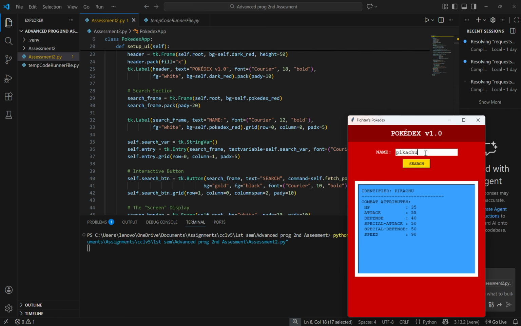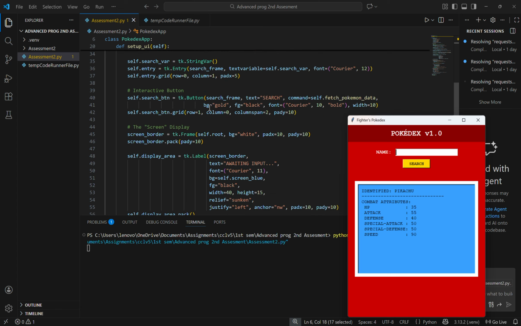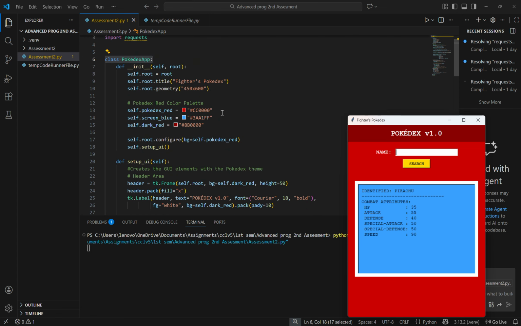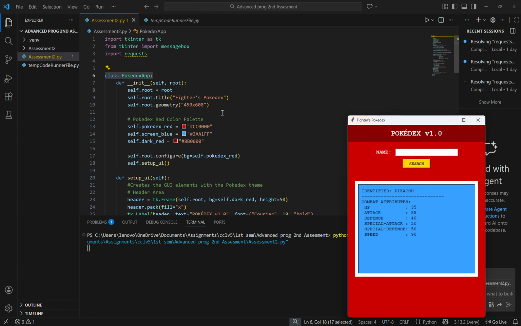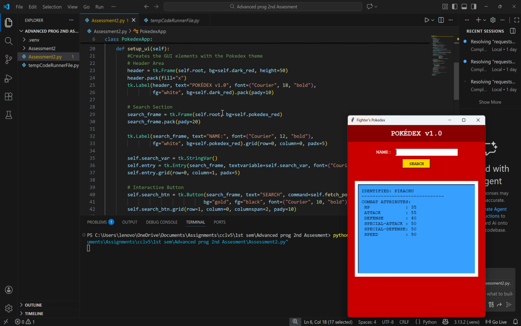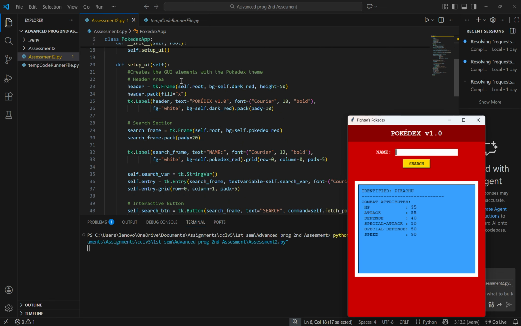Literally, all you have to do is type in the Pokemon name, and it will then check the API that it's using. That's why we needed the search bar, because the app needed to know the kind of Pokemon you want. Let's say, for example, now I want to check about Pikachu.